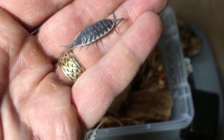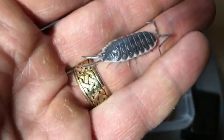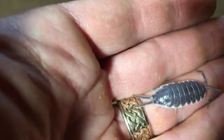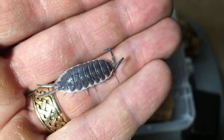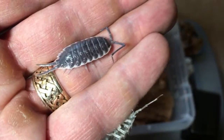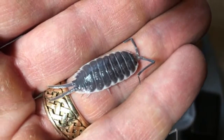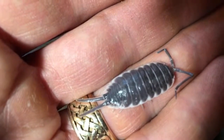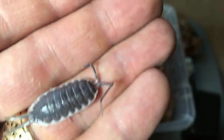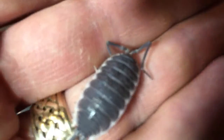How do I feel about ram's horn snails? I have kept ram's horn snails for years and years. I don't think I have any at present, but I've kept them — I like them. I've had them get to plague proportions in tanks on occasion. I find that usually if you don't overfeed your tank you're not going to have problems with ram's horn snails, or if you're getting an assassin snail you won't.